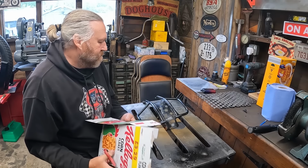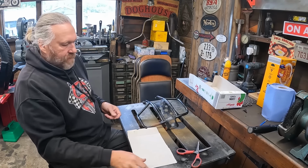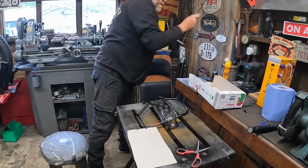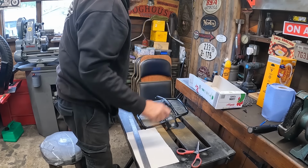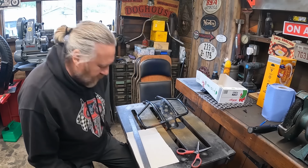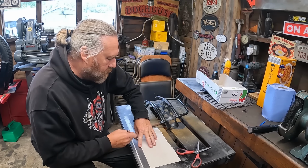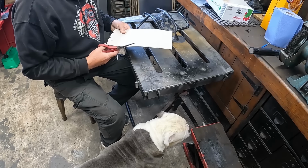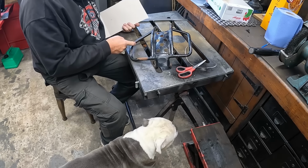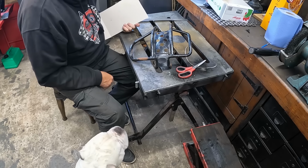Right then. Get the steel rule. Get some straight lines to start with. Obviously we've got to get all this manky paint off it as well. It looks like someone's just blasted a load of paint over rust.